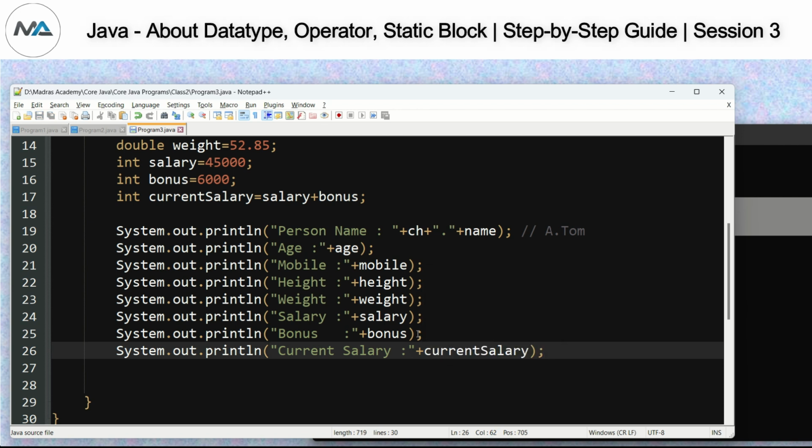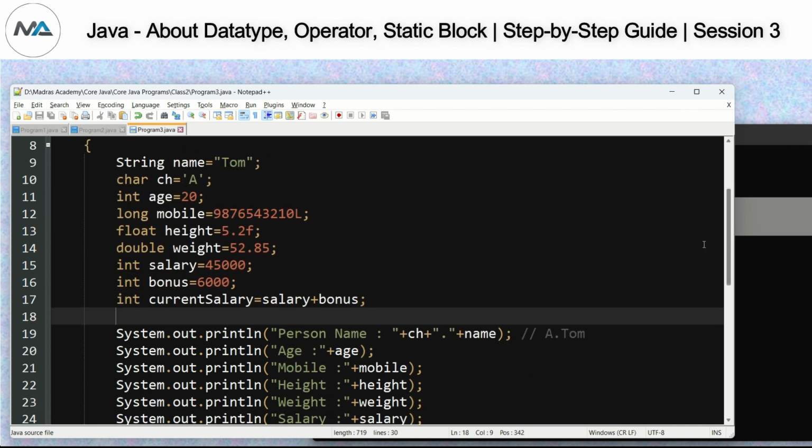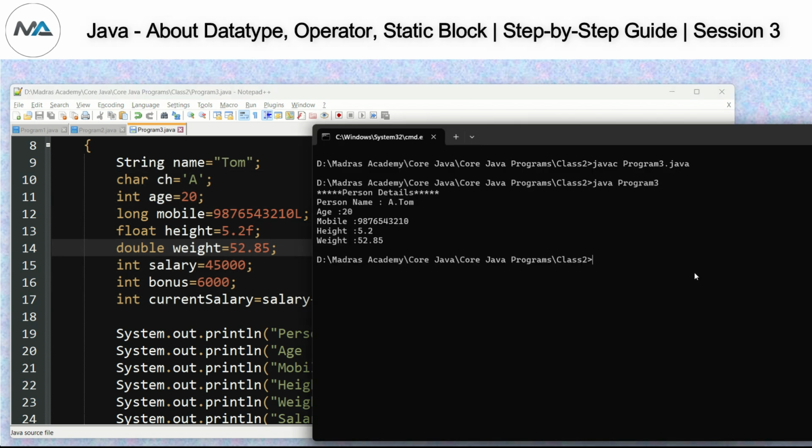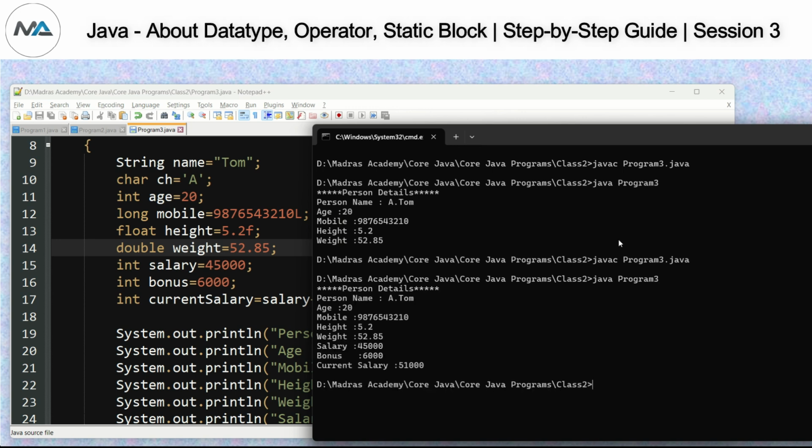So here I'm having small arithmetical calculations also. Including that we will print it, and here I'm having all types of data types. Mostly I covered all the data types in this. So this way we have to handle the variable declarations, data types, value assignment, and print statements.